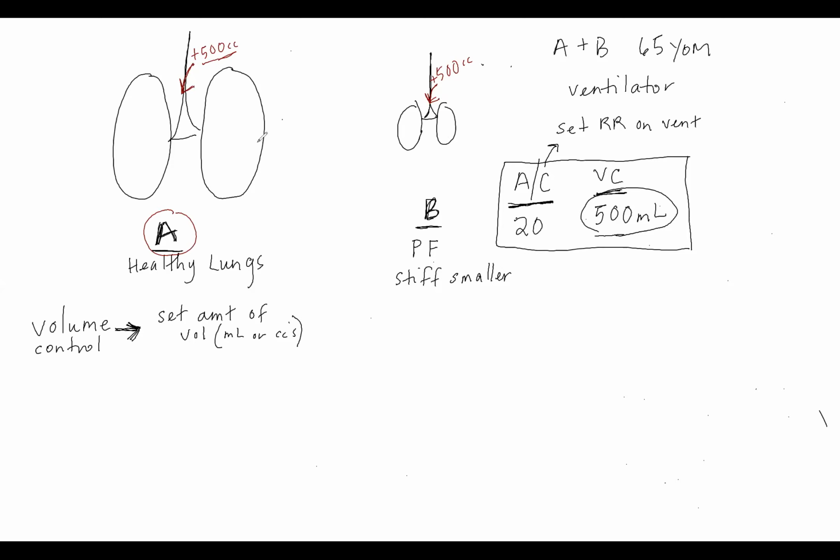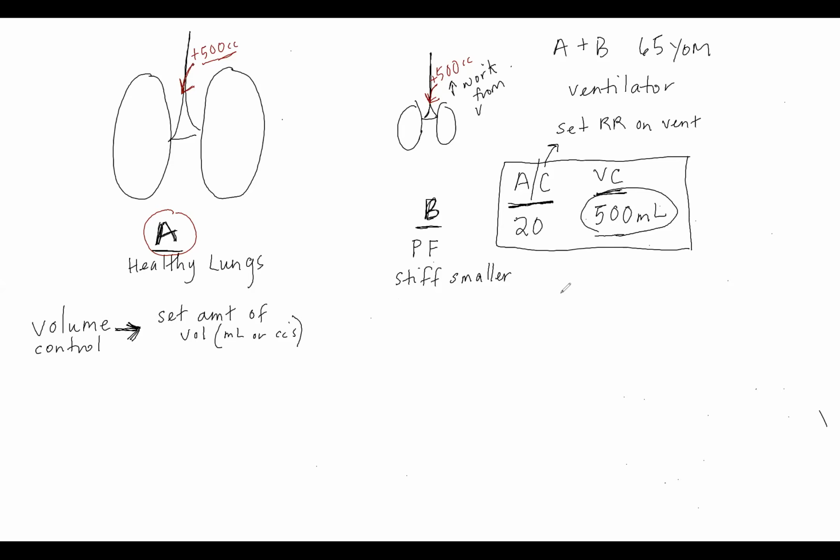I know that sounds maybe kind of too simple, but this is a really important concept, which is why I'm going to focus in on it pretty well. Because what we're looking at is the thing that changes. I'm going to be on the exact same ventilator settings, AC, VC, 20, 500 for both of these patients. But the thing that changes is how hard the ventilator has to work, okay? Patient B, that's a lot of work from the vent, okay? That's a lot of work.